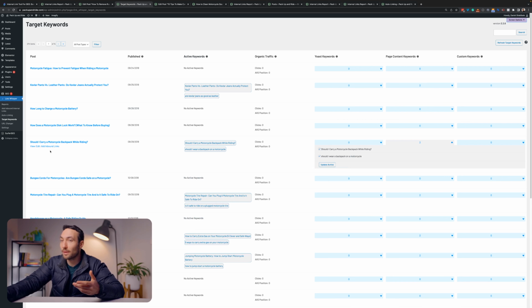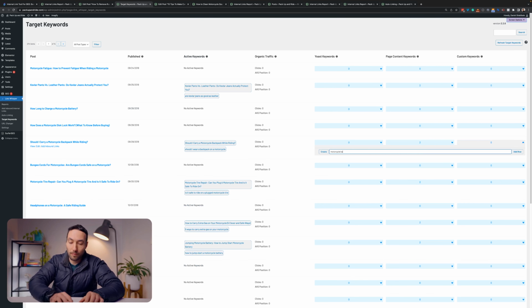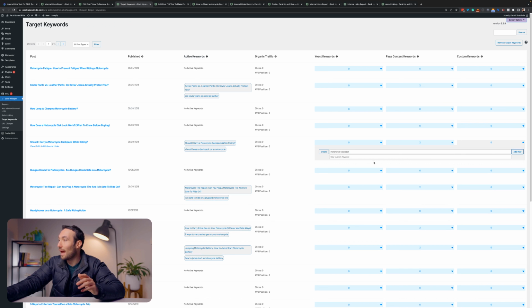So it has, for example, here in our article, should I carry a motorcycle backpack while riding? It's gone through that content and it's actually picked up on a couple of keywords such as these here, and it's put them here. And then if you wanted to add some custom keywords, you can just click down here and actually add them. So I might want to just add the keyword motorcycle backpack and add that.